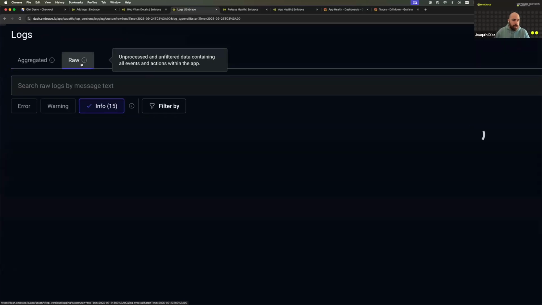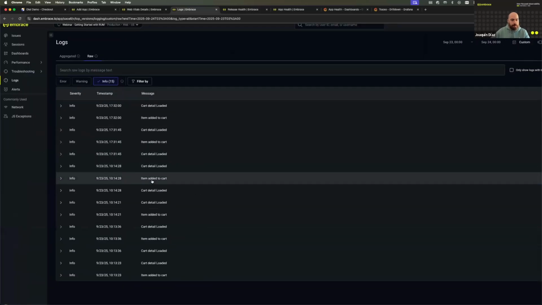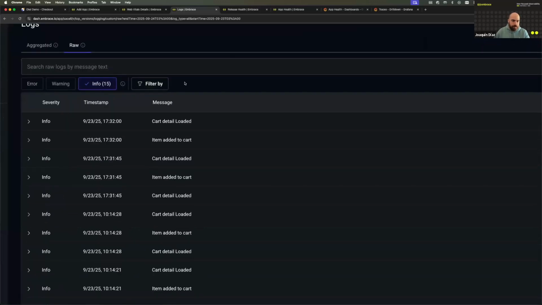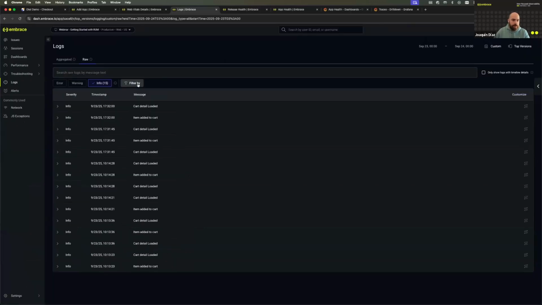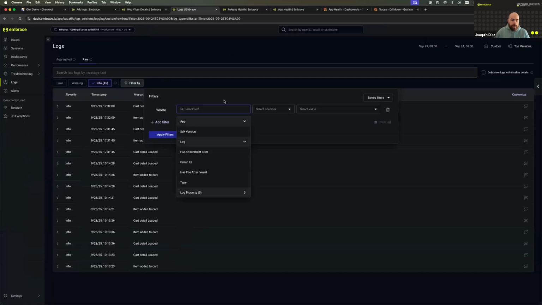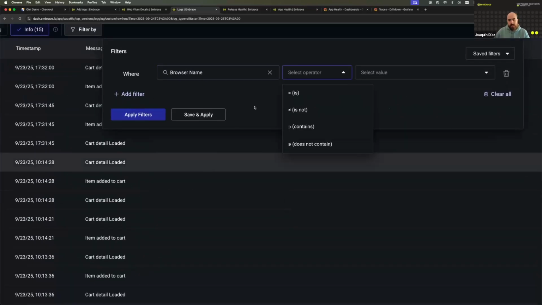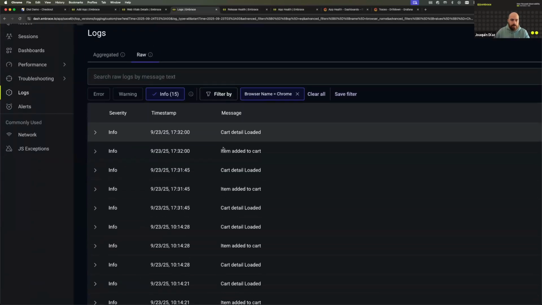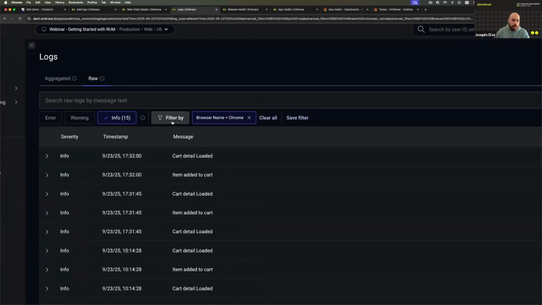If we move to the raw section of the logs, we get a stream of logs that are happening in your SDK. In this case, the most likely scenario is that you get a lot of logs going on here. So what you may want to do is filter them. You can easily filter them by using the filter builder here. You click here and you can filter by a lot of dimensions. So for example, you want to see all the logs coming from a specific browser. You can use the browser name filter and then filter by, in this case, Chrome. You apply these filters and then you'll see all the list of logs now are being filtered by this.